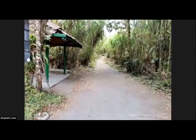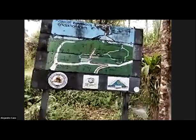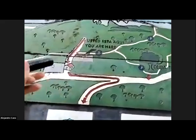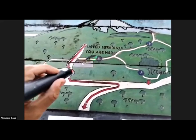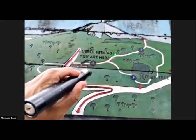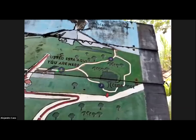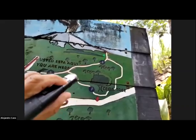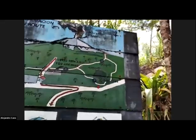All right. So here we are, still at the very beginning. So let me show you what we are going to do. Okay, with my laser. Let's see, you see the light, right? So we are here. And the idea is to take this trail. You see the light going up to the viewpoint. To do this, from here to the viewpoint. The last part will be the lava trail. So we will walk, and at the end will be the rocks of lava of the explosion in 1992.